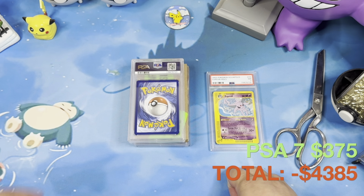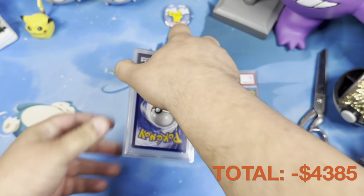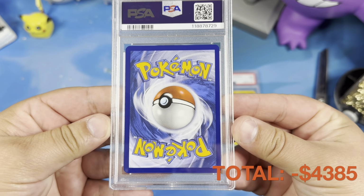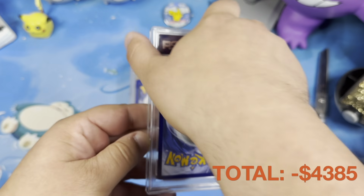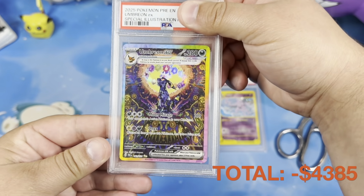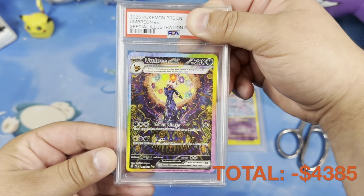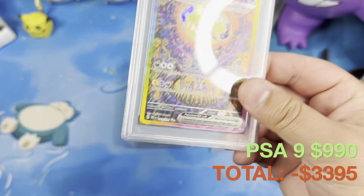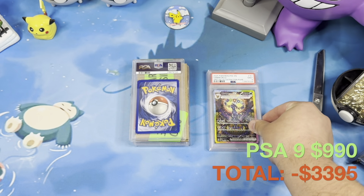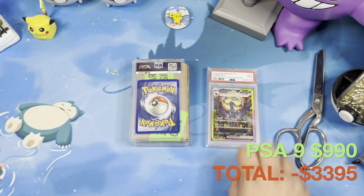So it's going to be in reverse order. This should be the Umbreon. And the Umbreon, I already know. You guys can see the back. I already know this card is off center. So I'm pretty confident, I mean, it's modern. It's off center. It should be a 9. If they decide to give it a 10 just for shiggles, that'd be great. But this Umbreon, I'm expecting a 9. And it is a 9. Not too shabby so far. We're kind of 2 for 2. I guessed the 6 on the Espeon. We got a 7. So 2 for 2.